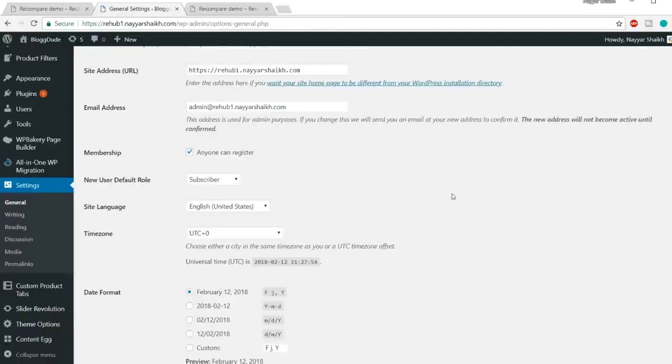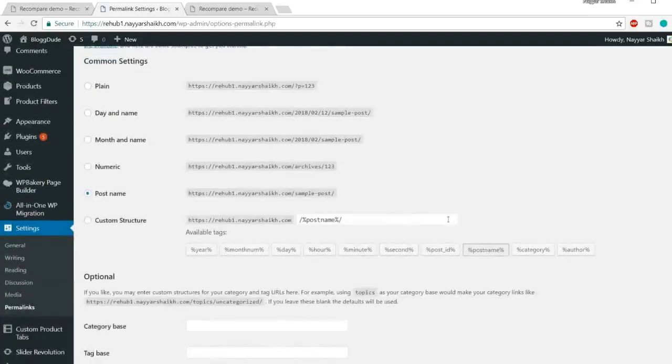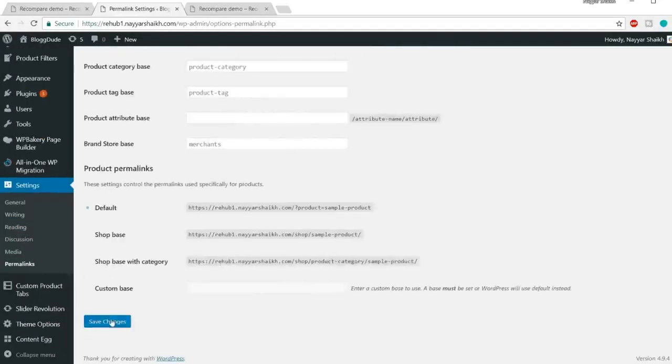Now there is one more important setting, that is the permalink. So let me see whether that is correct. So under settings, you will see the last option is permalinks. Click on that. Okay, so this is the perfect setting, but I know one setting which is better than this one. So now from here, instead of post name or any other name, select custom structure and delete everything from here. Now select category, then post name. So just have to click on category first, then post name, and after that click on save changes.